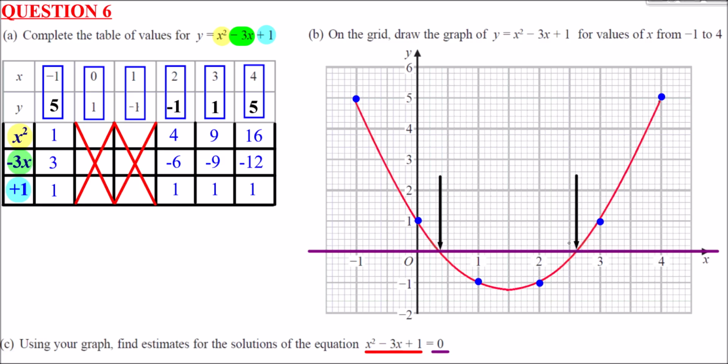And those intersections relate to our solutions, so therefore we put x equals 0.4, and the other one, x equals 2.6. If you're plus or minus 0.1 from these values, using the graph of course, you've drawn the graph accurately enough to secure full marks. If you've got x equals 0.7 or something a bit further out, you've not been quite accurate enough, sadly.